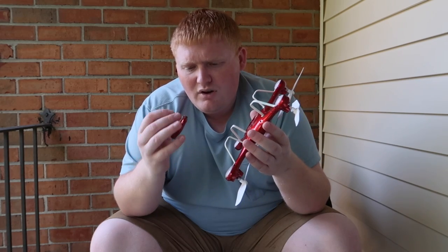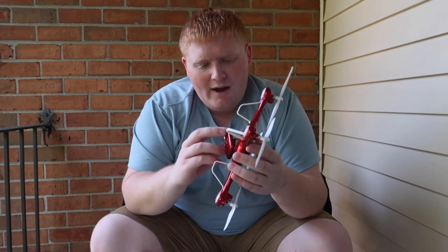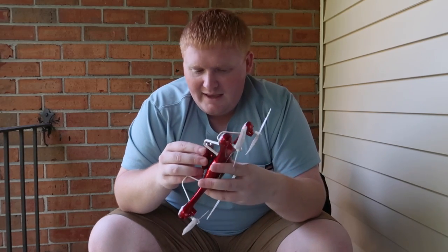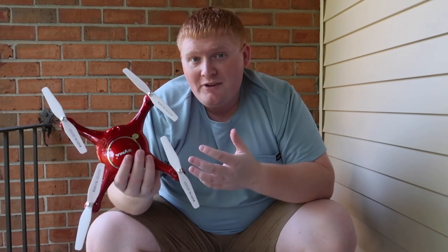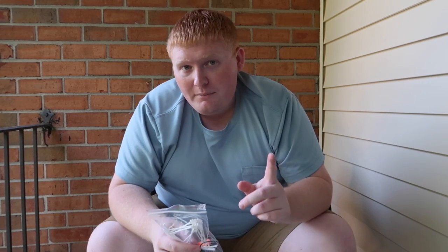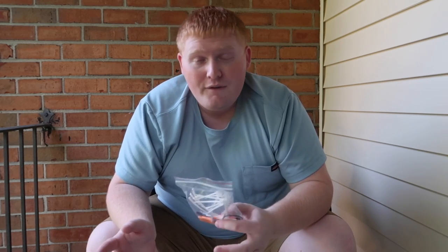So it looks like the drone camera is just going to get plugged in right here on the bottom. You're going to end up plugging it in, and once you get the camera actually plugged into the drone you're just going to want to take it and kind of twist it on in. I did just realize this drone actually did have a battery pre-installed to it, which means they do give you a spare battery, which is actually very nice to have. So what I'm going to do guys is I'm going to do another video in the next couple of weeks where I compare this drone to some of the other drones that I actually own and we're going to test out the video quality. So I hope you guys did like the unboxing of the drone itself — make sure you have your notifications turned on so when I do a drone comparison between this drone versus other drones that I have, you guys can actually check that out.